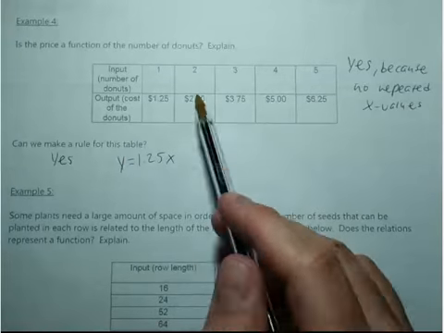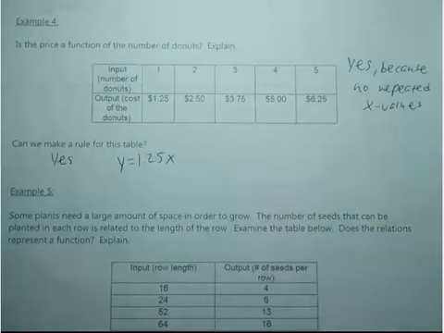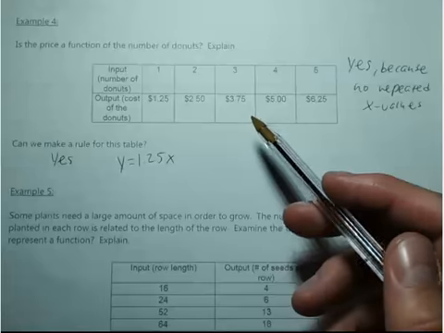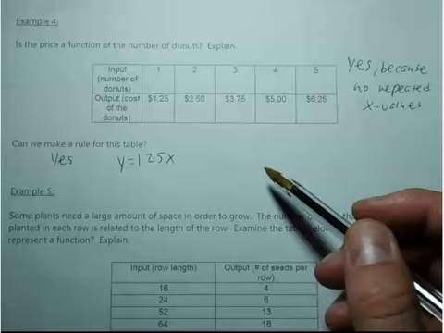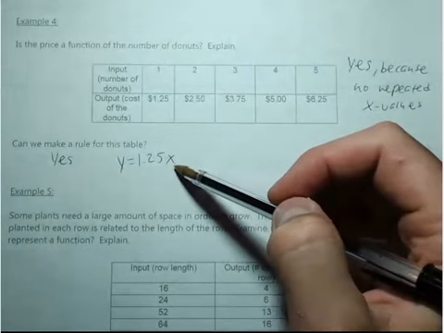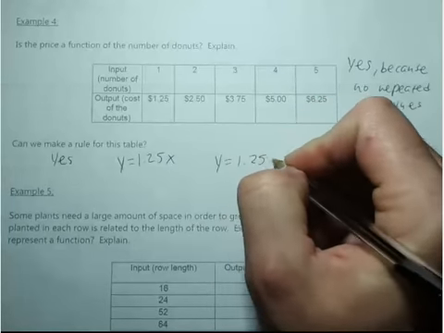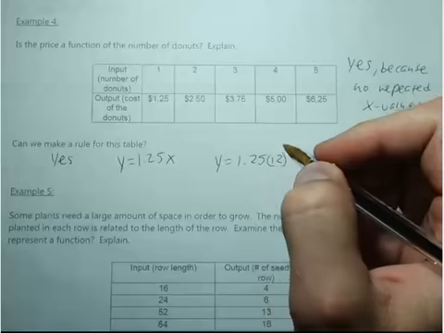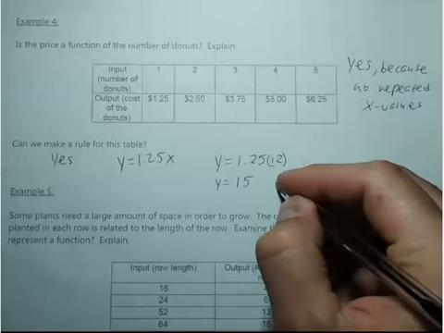So you could figure this out for any number of donuts. You could say, I wonder how much it costs if I ordered a dozen donuts, so 12 donuts. If I was asking in the problem, how much does it cost to order 12 donuts? That's a very reasonable question that somebody would want to know. All you would do, our input number of donuts, we would put in 12. So our output would be 1.25 times 12, which is 15, or $15.